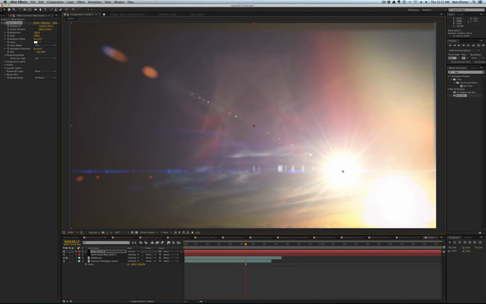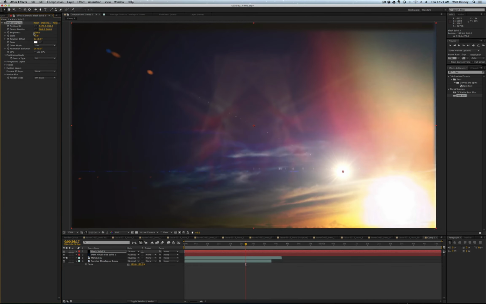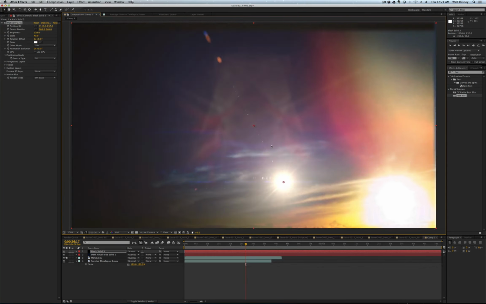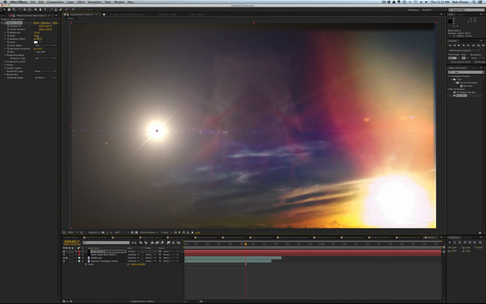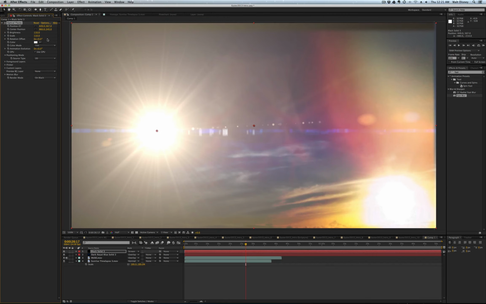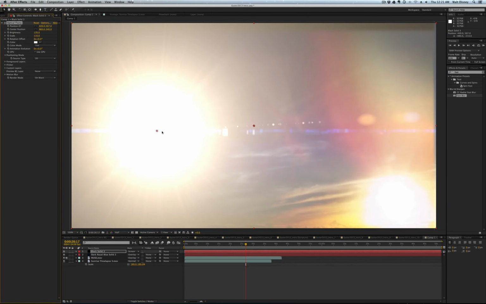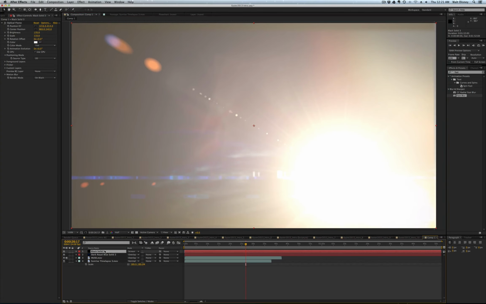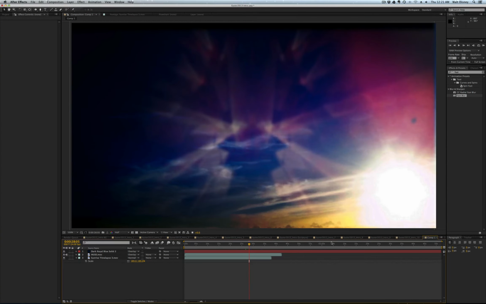I can change this in a lot of ways, but I'll just make it like that, change the brightness, whatever. And now I can keyframe this to follow the sun, and I have these lens flares. I can actually move the sun wherever I want, you see, because it looks like the sun, doesn't it? So we can just move the sun anywhere. Pretty hip. So that's how I created the background in a nutshell.